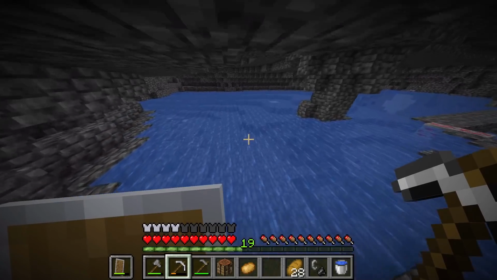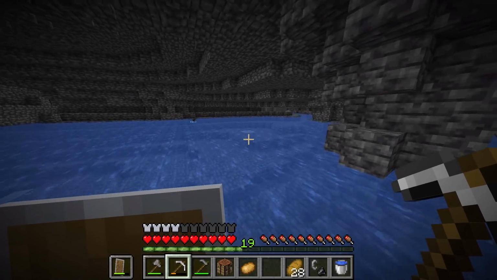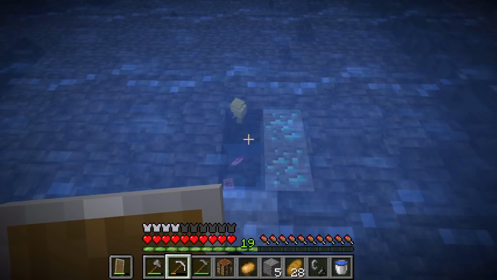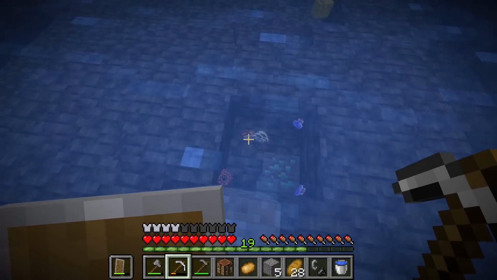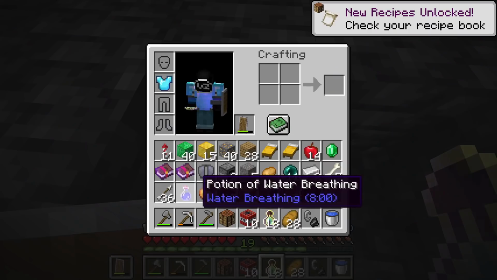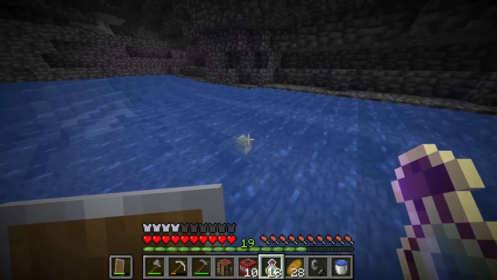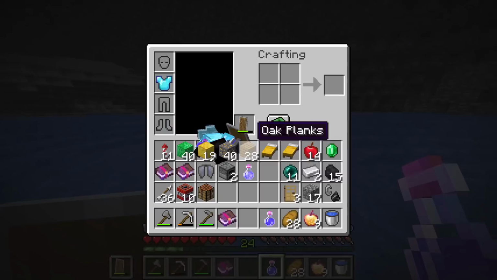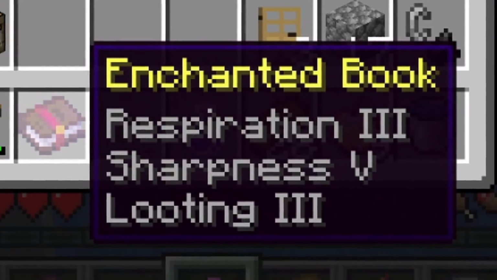All right, there's got to be more diamonds hiding around here somewhere. In fact, is that what I think it is right there? Golden apples? More golden apples. Wait, are they enchanted golden apples? Oh my God, we have gapples. We have god apples. This is kind of insane. More gapples? All right, what's this enchanted book got for us? Sharpness 5 and looting 3?